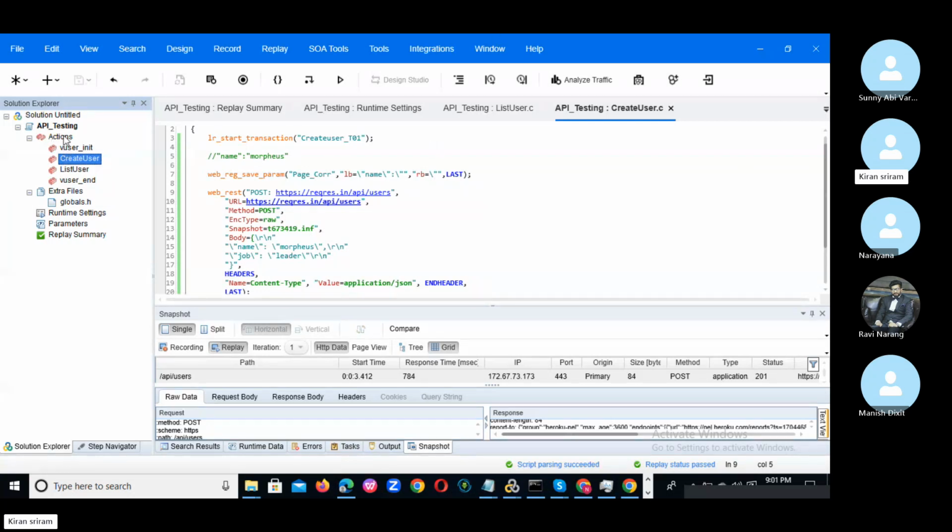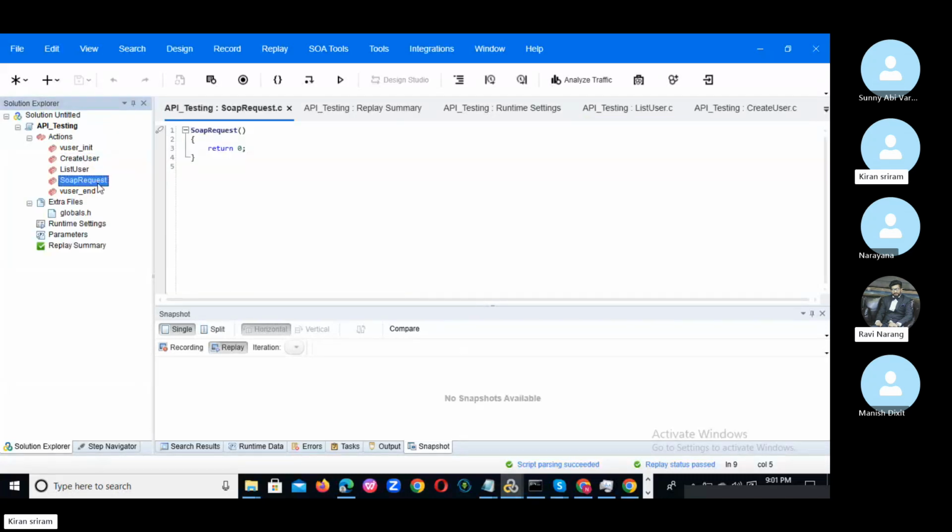Yes, Kiran. Yeah, so we can create one more action, like we can name it soap. Kiran, can you do one thing for us: if someone hits the API for checking the user list, and we have to hit that API for 100 users, we need to check on the controller. Can you do that for us? Yeah, we can see. So this API testing is completed, right? We can move to the controller. This API script and web scripts also we can push into the controller and execute. Okay, no worry. Okay.